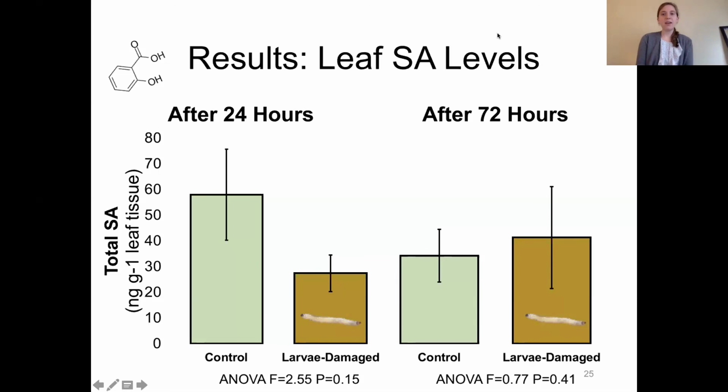And then ethylene is definitely really tough because it's a gaseous molecule. So it's hard to quantify ethylene, particularly when you're thinking about below ground levels and potentially how that would be moving from below to above ground. But yeah, we have some ideas to maybe look at that as well. We may look in the shoots of the plants. There's been some previous work where people have been able to actually use a syringe to extract ethylene directly from the shoots of cucurbit plants. So you may think about that.